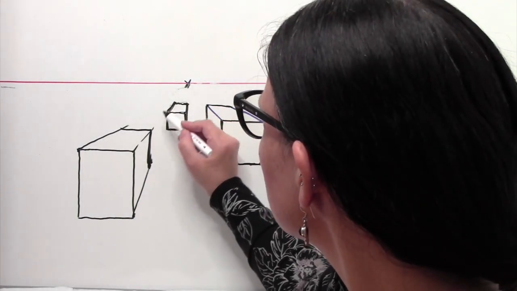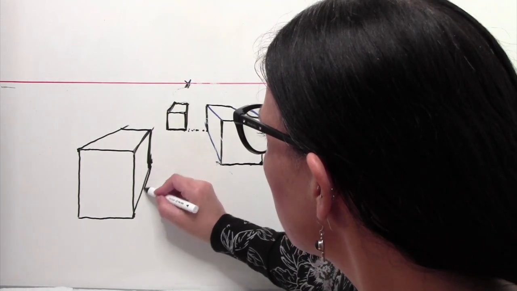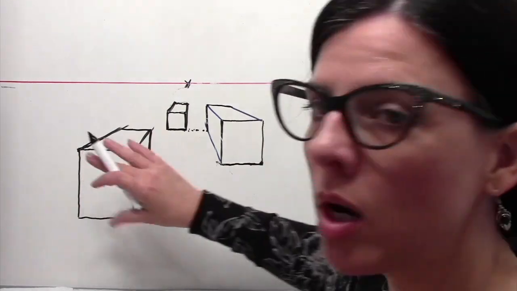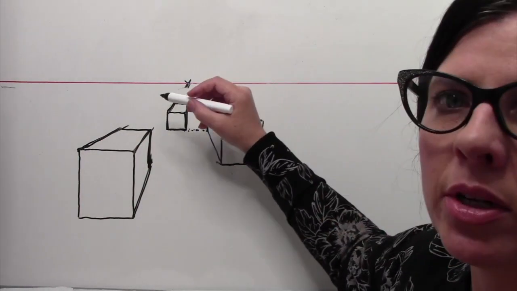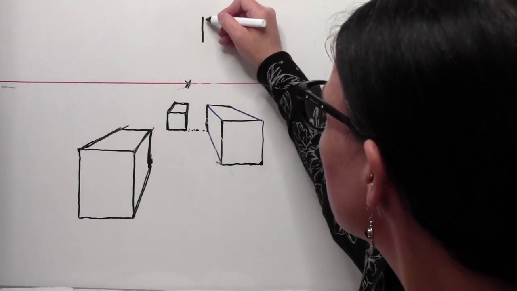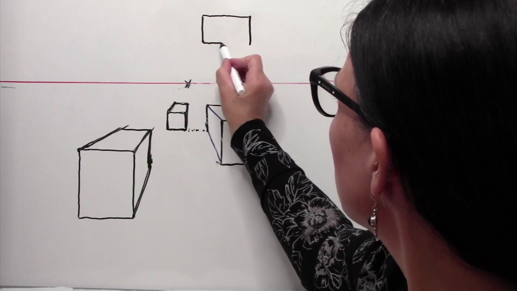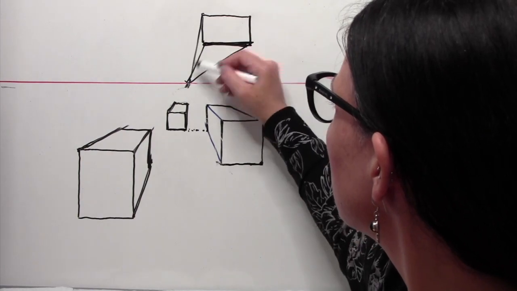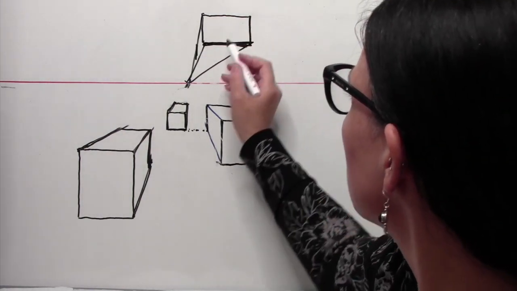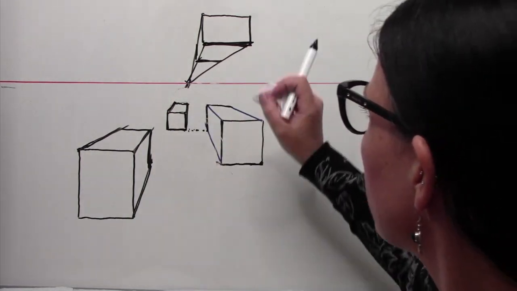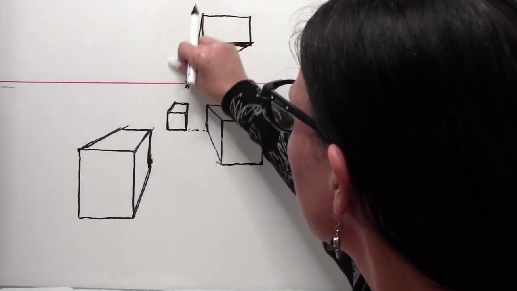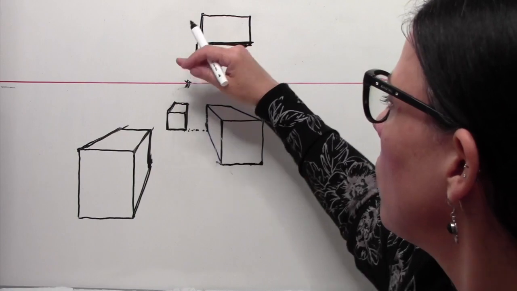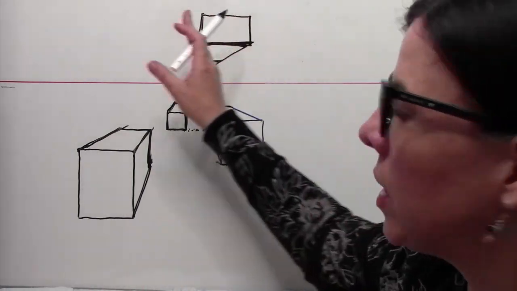Now I mentioned that the vanishing point is like the center of our telescope, and I think the more we begin to draw, the more that becomes clear. Now I'm going to draw another box up in the sky just to pull that point into focus, and you can really start to see how that space is coming towards us.